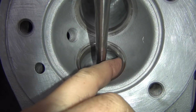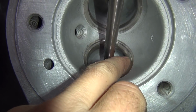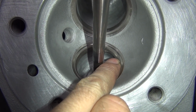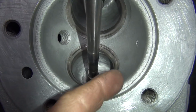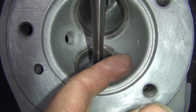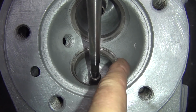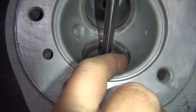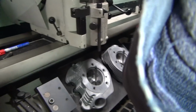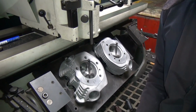This one here has kind of a radius on the inside, a little bit, not as even. A little bit of an inner angle on it, the seat angle, and there's a top angle, and there's a big lip where the cutter was inside of the actual cut into the head. So they never did a top cut to get rid of all this excess material here that doesn't let the air flow. So that's the difference in the valve jobs between how I do it and how other people do it.